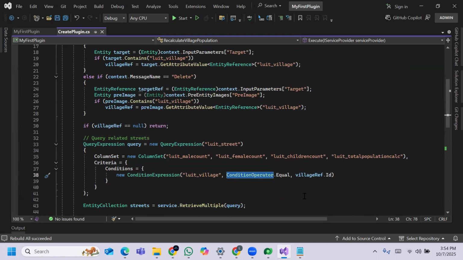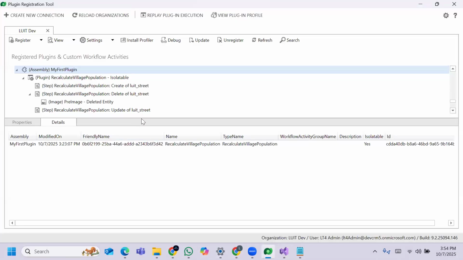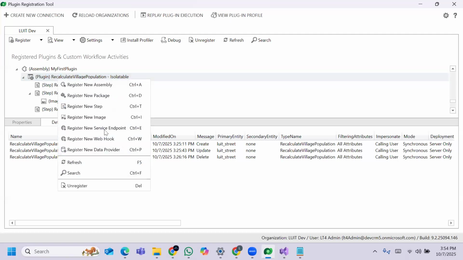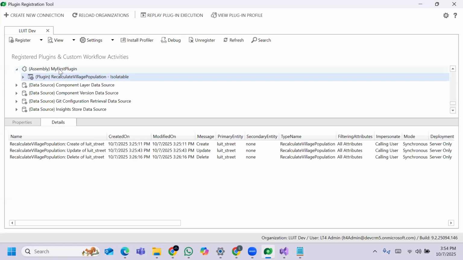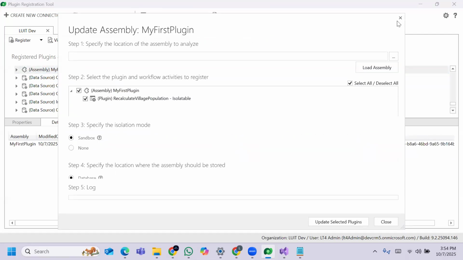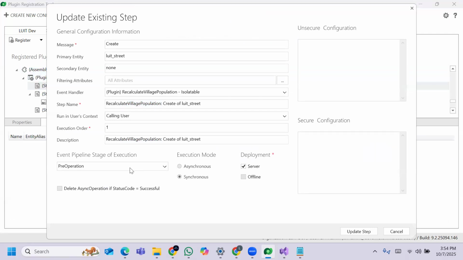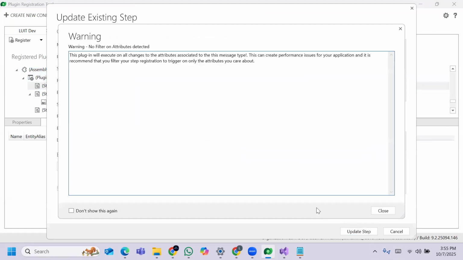Because what we are doing in the pre-operation, right? What will happen in pre-operation? That is before the core operation, right? So that's why this plugin is executing before the third record creation. That's why you are not getting the current record values. So what I will do now, I will change the assembly. Instead of pre-operation, I will make it execute in the post operation. Okay, you got what is the difference?